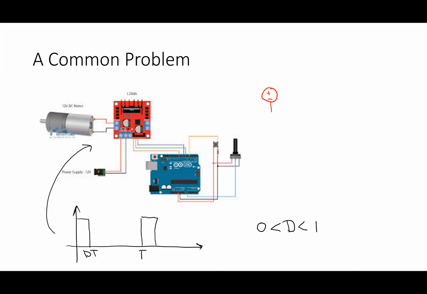Well, what is a potentiometer? It's a resistor, isn't it? Yeah, it's a resistor. Basically, I have a resistor that I can vary its resistance from 0 to some value. And so here's my motor. If I turn the potentiometer, then I can change the voltage I apply to the motor.